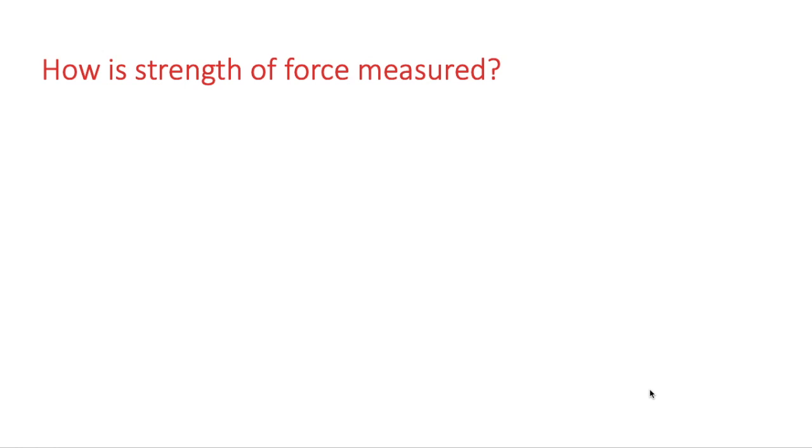Moving ahead, we are quite frequently talking about larger force and smaller force. So how do we decide which one is larger and which one is smaller? How is the strength of the force measured? We can measure it by the magnitude and direction. Magnitude is the numerical value of the force, and the direction is whether right or left, up or down, of the forces applied. So this is how you compare the two forces.